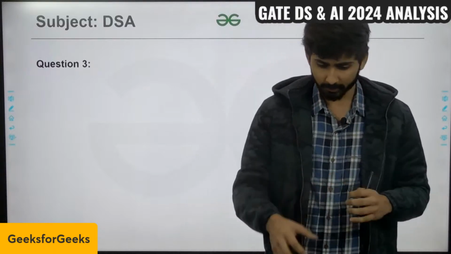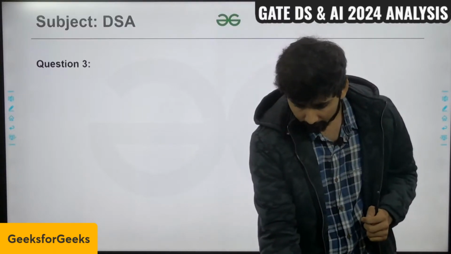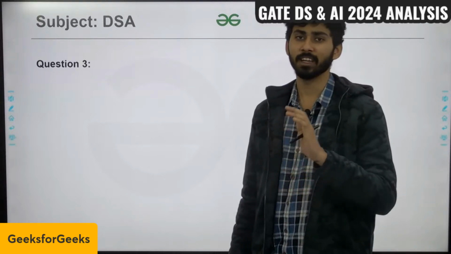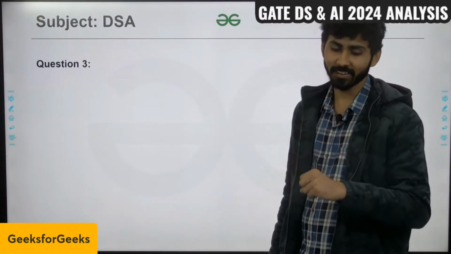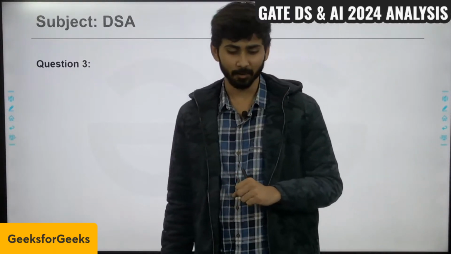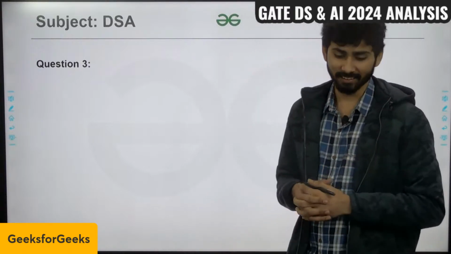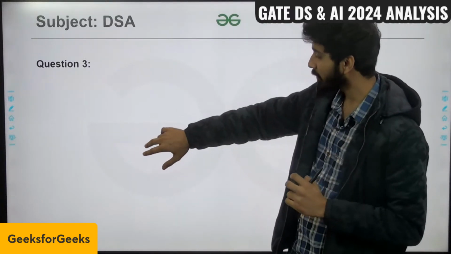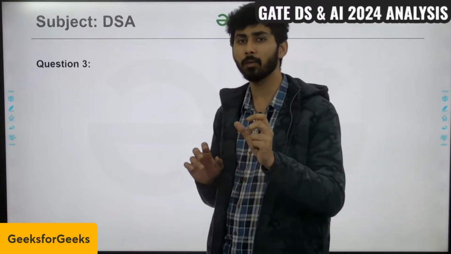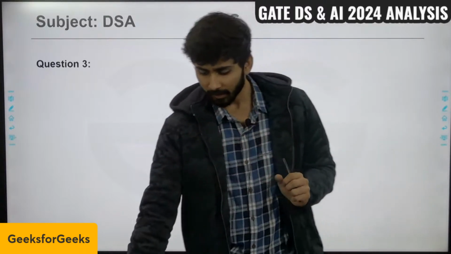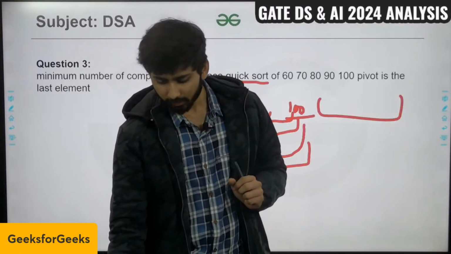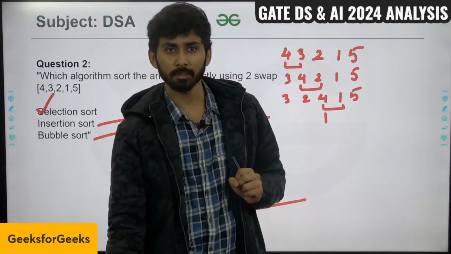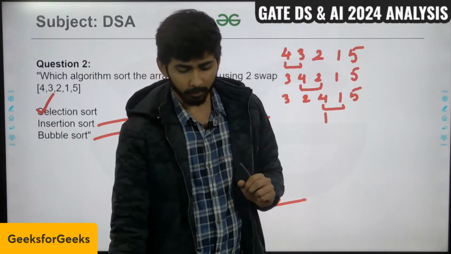So as soon as Krishna is ready, we can bring Krishna live and have a discussion about the current situation, like how was the paper and what was the difficulty level of the questions asked in the examination, right? So based on the questions which we saw right now, the questions of data structures and algorithms were of quite moderate level, and it was not that difficult. Basically, if you know basic algorithms and standard algorithms, it is quite easy for you to solve it.